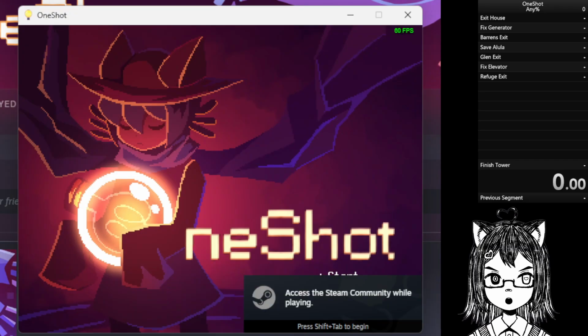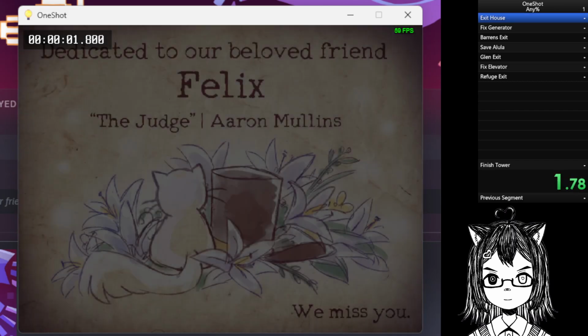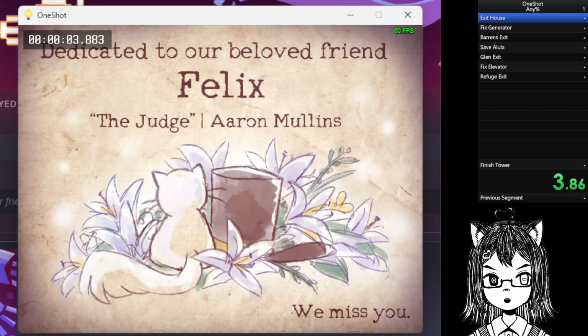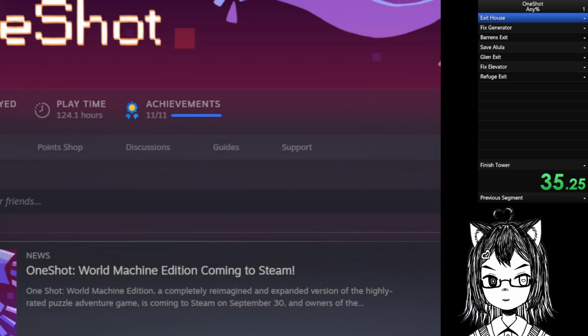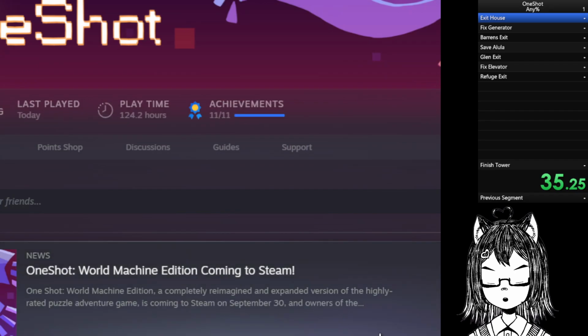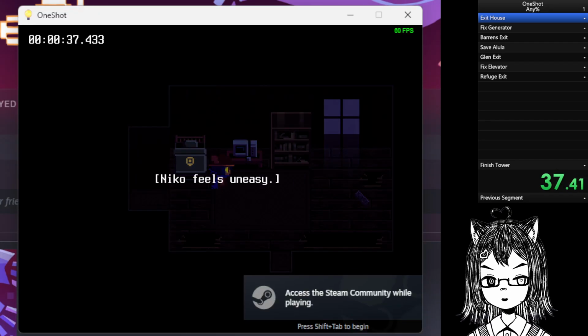And now when you hit start here, the Livesplit should start. Like so. And it should be perfectly synced with the in-game timer. And you should notice when you close the game, the timer will freeze. And then when you open the game again, the timer will resume and sync with the in-game timer.